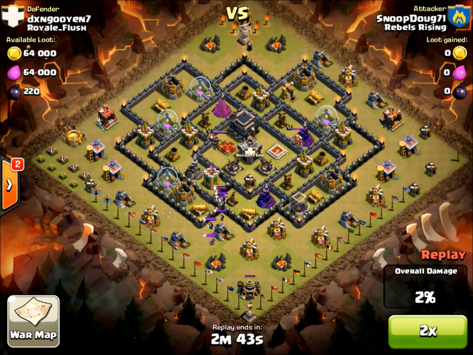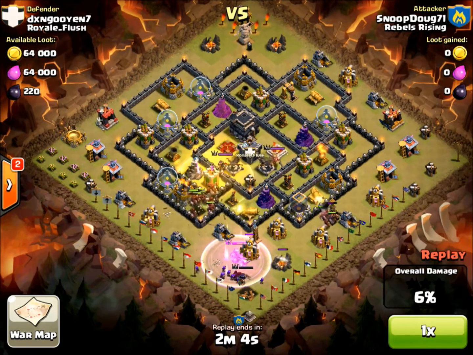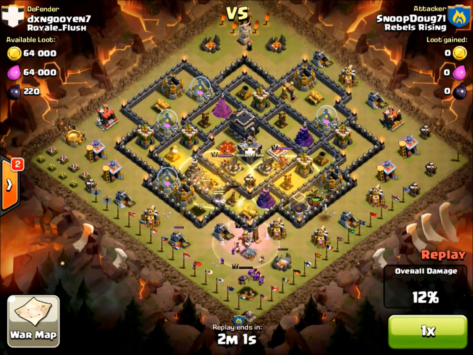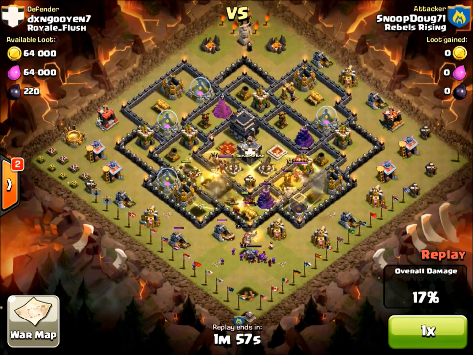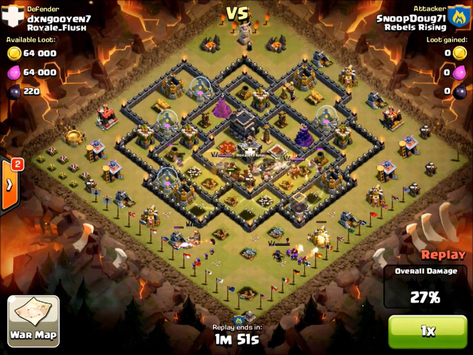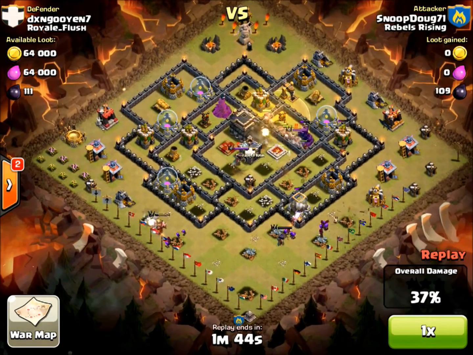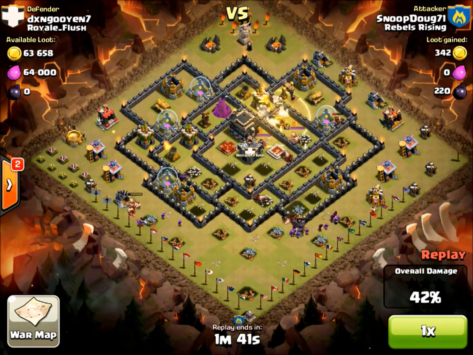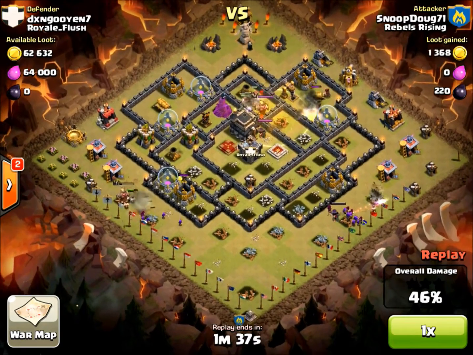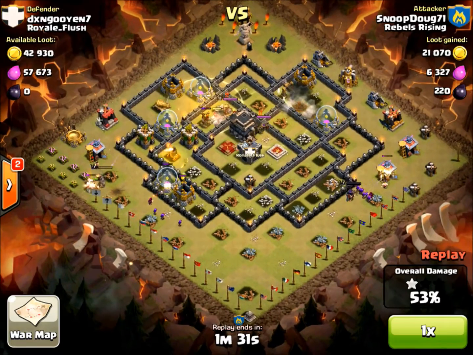So he'll take them to the bottom and take those troops out. And then he'll go ahead and dump hogs on both sides. My heroes will do a pretty good job of helping take them out. Unfortunately, they still work their way around and take out most of the defenses in my base. And then my giant bombs that I had on top didn't necessarily work the way I was hoping they would, which I'll probably have to fix the next time we have a war.